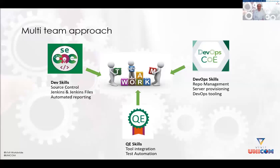So, as I've already mentioned, I work in the quality engineering team. That's down in the bottom of this slide. But we work very closely with two other areas. So within Lloyds Banking Group, we have this concept of centres of excellence. These are areas of specialists who work on different technologies and share their experience throughout the group, so as many people as possible can benefit from those specialisms.